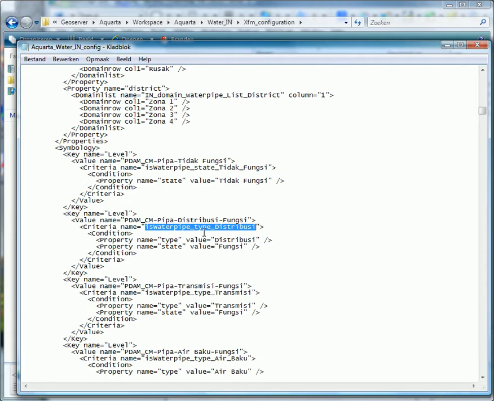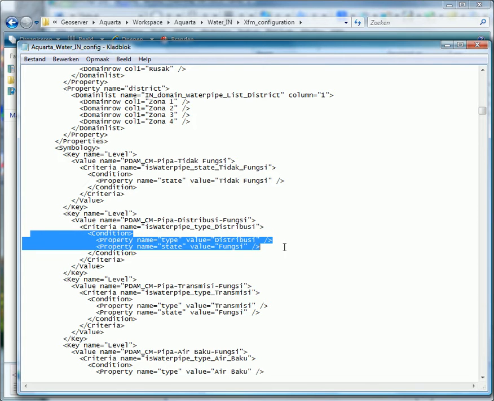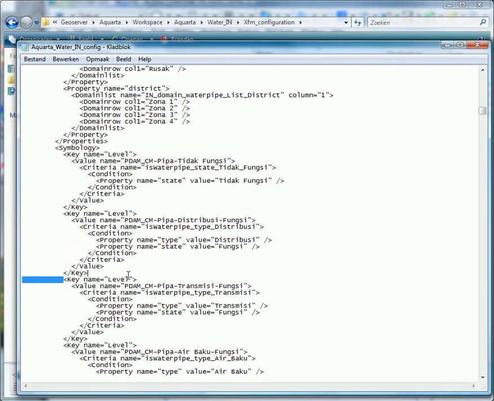This must be a unique name, and you start always with is. Then this condition will be stored under this name. This is a function now. If it's not true, then he looks for this, and so on.